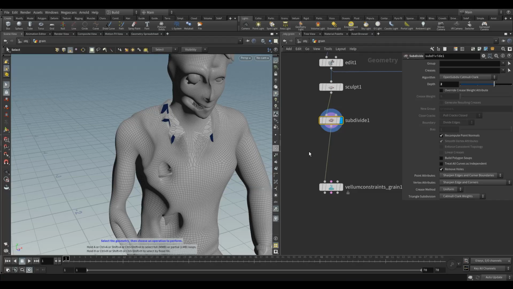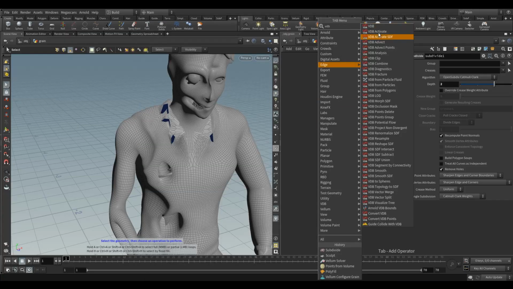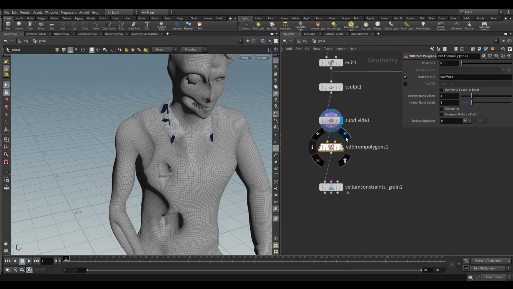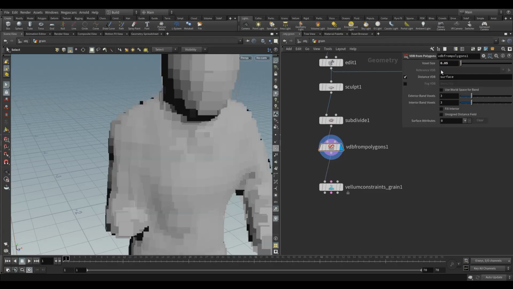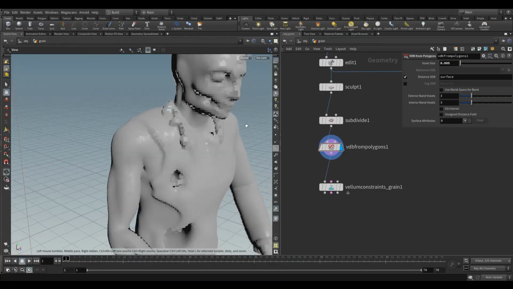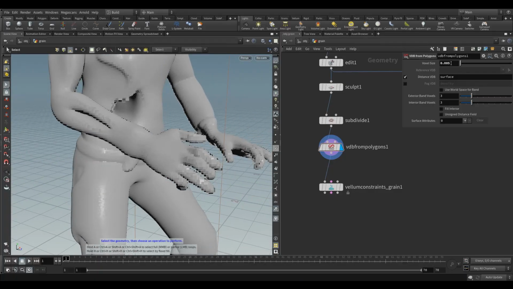So if we do tab, VDB from polygons, 0.05. Let's try that. No, way more. 0.05. See these hands, they're looking a bit fat.